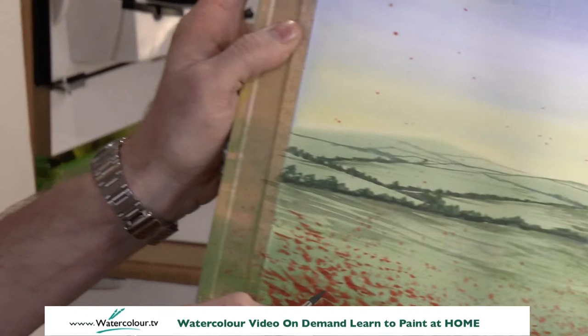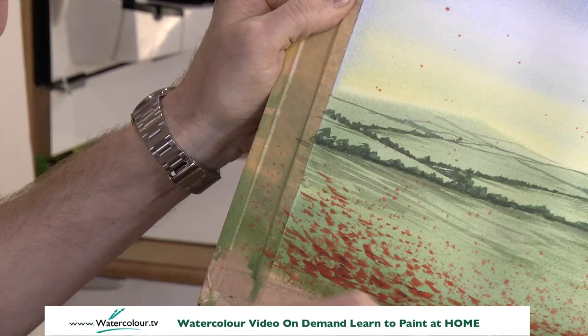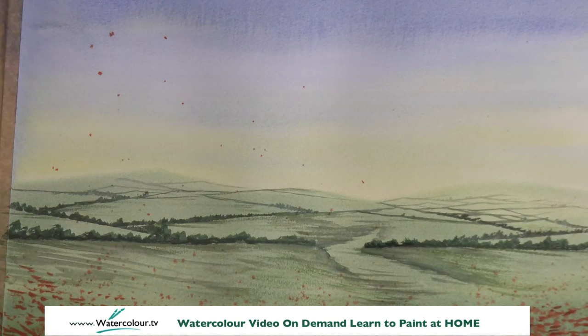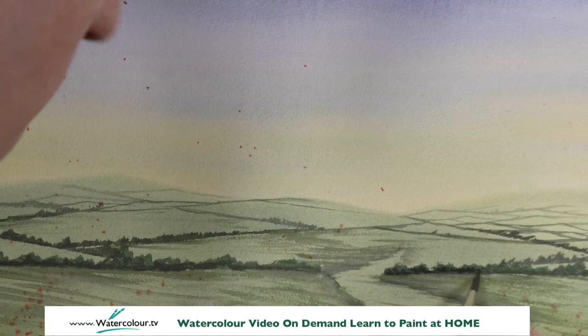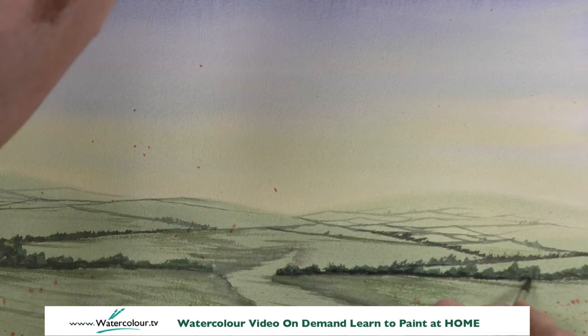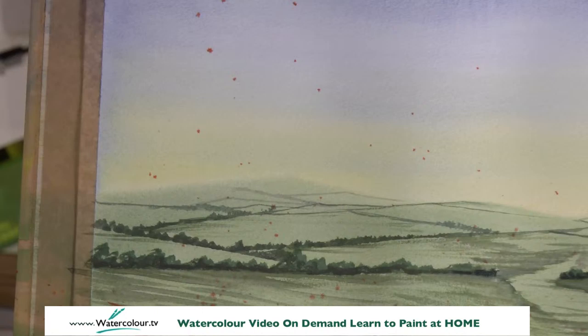It doesn't really want much of that, but a little bit of sort of dark spots here and there with the tip of the number six brush or whatever brush you're using will create the impression of a bit of darkness. And also I can use this as well to make sure that things are nice and strong against this distant hedgerow here, so a nice rich colour. Let's get close into that. So a nice strong darkness is important here, so I can see a clear bottom to these hedgerows, and I can take that into some of the distant ones if I want to as well. Same here as well, look, so I can really make sure I'm nice and strong, nice and rich, getting detail in.